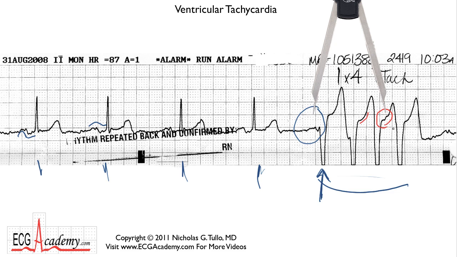Now, this is a little subtle, and I'll show you better examples of AV dissociation. But these P waves are kind of small in amplitude and sometimes difficult to see, plus this is a very short run, so it may not be the best example. But depending upon the patient's AV node and whether it's capable of conducting retrogradely, you may or may not see dissociated P waves or retrograde conduction, one or the other. Well, let's take the next example.